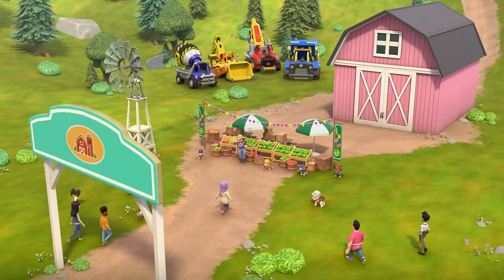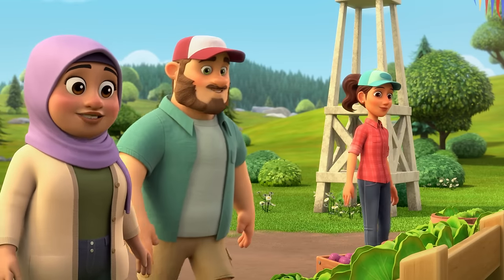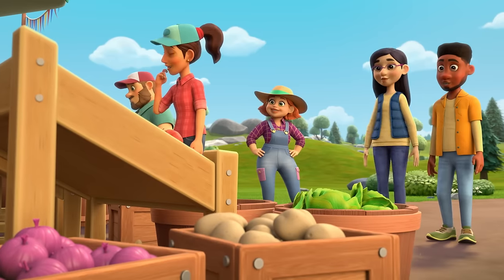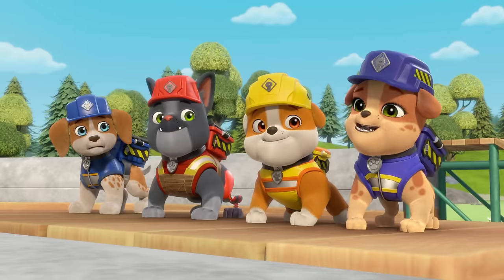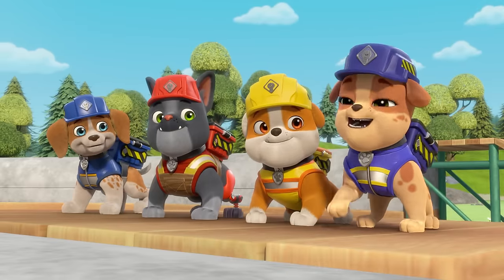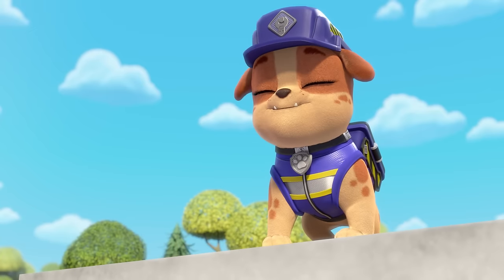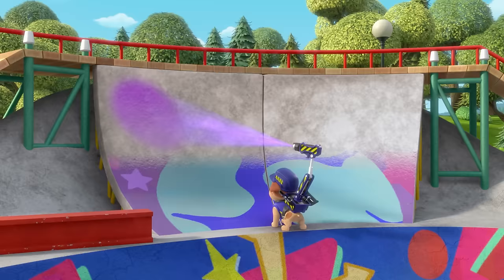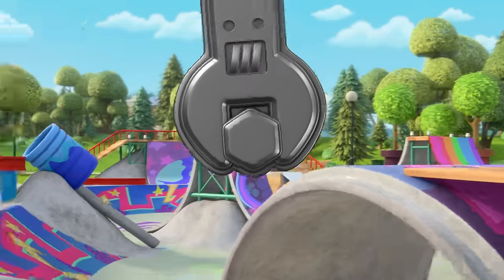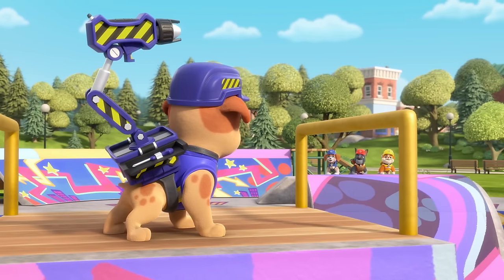Welcome, everyone, to the first ever Builder Cove Farmer's Market! Whoa, these are so green. So fresh. Oh, yum. These are great. Oh, yeah, I'll take a few of those, please. You know what this still needs? A skate park makeover! Spray blaster! And done! Pup-tastic, Mix! Looks great!